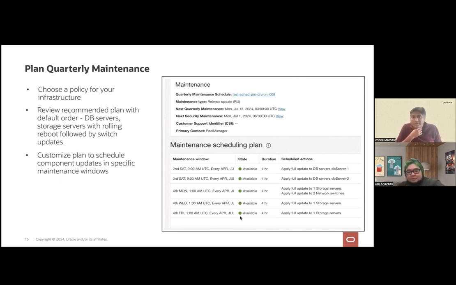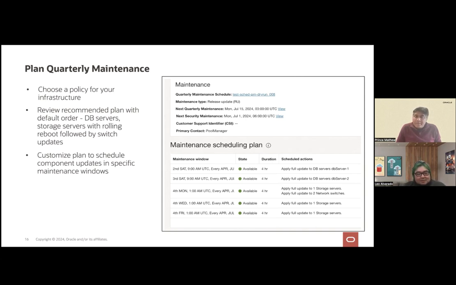Yes, you have full flexibility in terms of how many updates are done in a window, even to the further level of what is the order of updates. So in this example, you are seeing one update per window, but this could very well be three updates, five updates, and you can order it the way you want. You can say DB server 2 goes first, followed by three, and then five, and then one. So you have a lot of control in terms of how you want to manage your updates and what gets updated in which specific maintenance window.